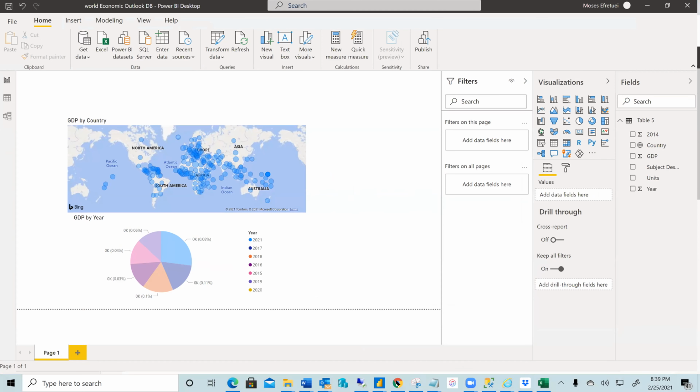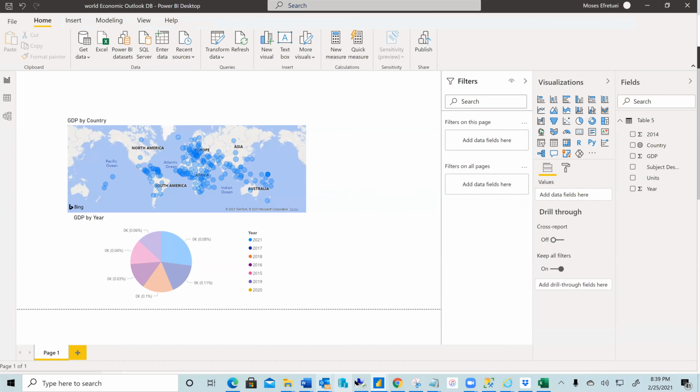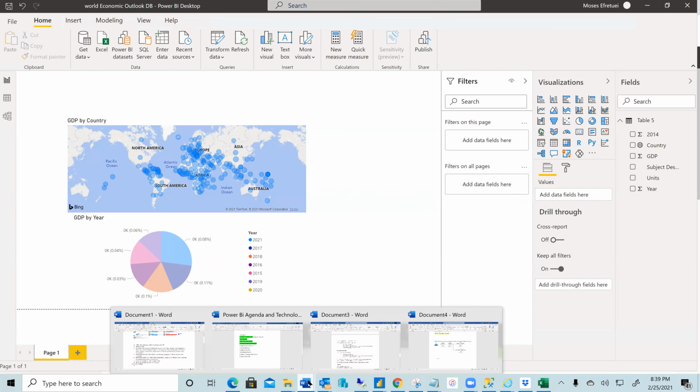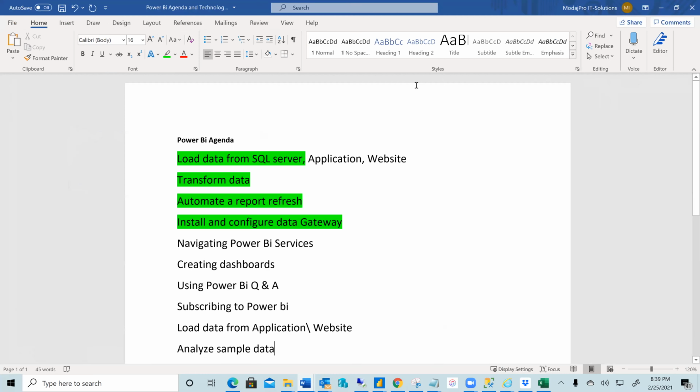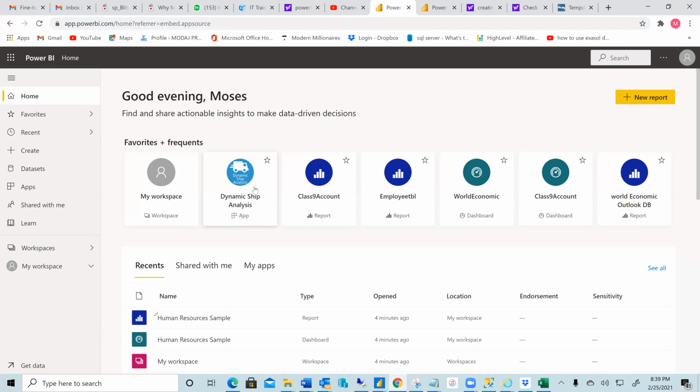And then from there, you can play around with your data and do a lot. Okay. All right. So the first thing we're starting with is navigating Power BI service. So that's what I'm going to be doing. So we'll just play around with the Power BI service and see what we can get from here.